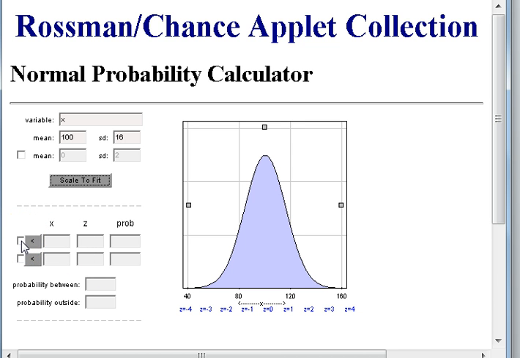We're going to find the probability of being greater than a score. X values are our scores. We want to be greater than a score of 120. Now, what I need to do is toggle this greater than less than, so it's greater than. The score is 120. The z-score is 1.25, which we already found. That says 120 is 1.25 standard deviations bigger than the mean. The probability of being greater than a score of 120 is 10.56%.